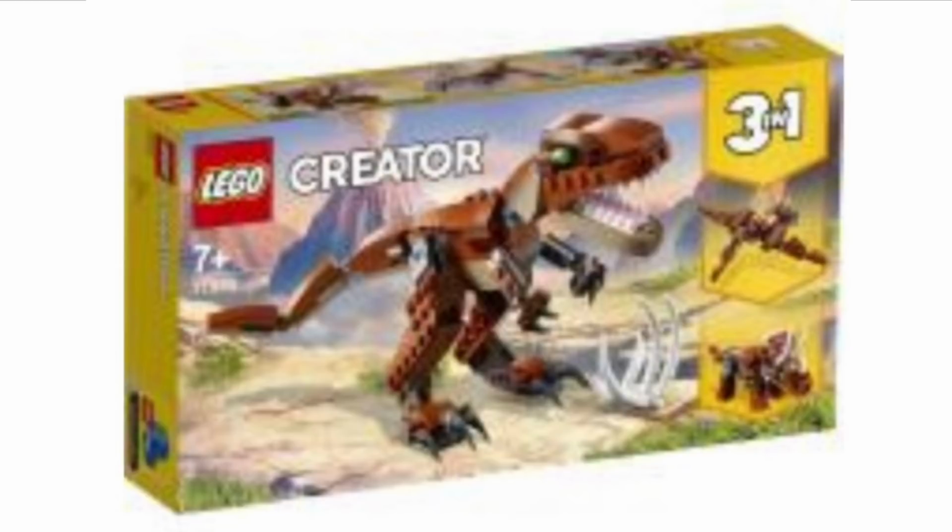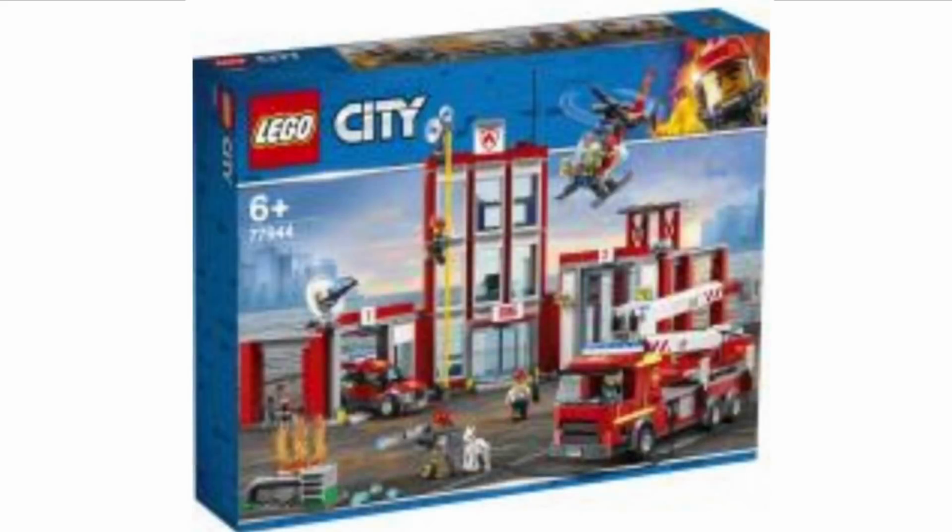And LEGO have also decided to do a similar thing with the LEGO City line. So we actually have a brand new LEGO City set that has been leaked, and it is a fire station, and essentially this is a remake of the previous fire station, I believe, and it's very similar to that one, which I don't think is a bad thing. There are a few minor differences, but this one's just been improved a little bit. But if you look at both of the builds next to each other, they do look very, very similar and almost exactly the same. But the main difference is with this one, the helicopter build is a bit different, and there are also a few minor adjustments with the actual building itself, as well as some of the minifigures you get as well as the side builds as well. But not too much of a difference there, and this is recommended for ages 6 and over. So this will be releasing in 2022 as well.